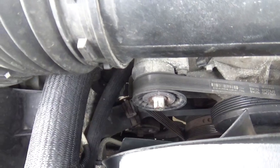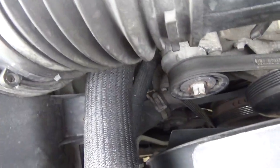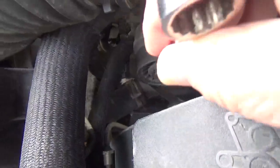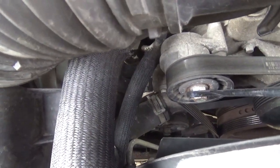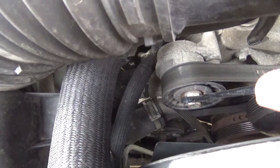Now, this takes a 15 millimeter to go on that nut, and it's called the tensioner pulley. You bring it back up that way, and that takes the tension off the pulleys. So that's what we're going to do. See you in a little bit.